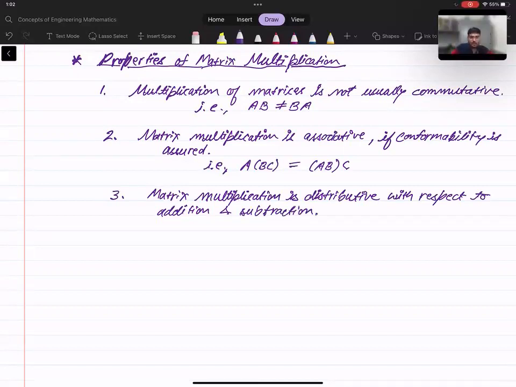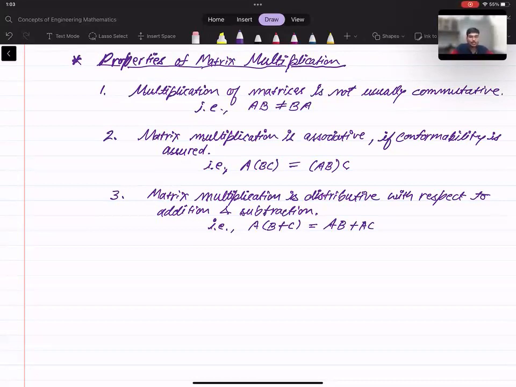So what does this mean? It means that the multiplication can be distributed like this. This will be the same as the sum of the products AB and AC. Keep in mind here the order matters. We cannot write AB plus CA or BA plus CA, since A is pre-multiplied, so it will be pre-multiplied even after distribution. So this will be AB plus AC.